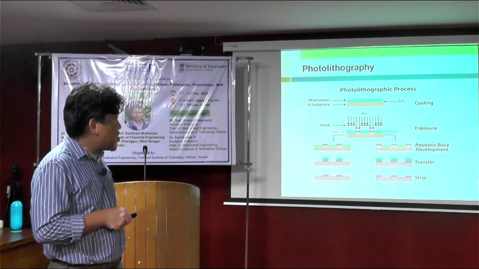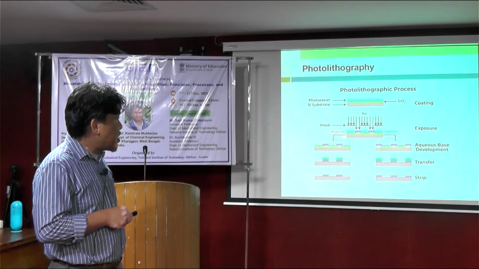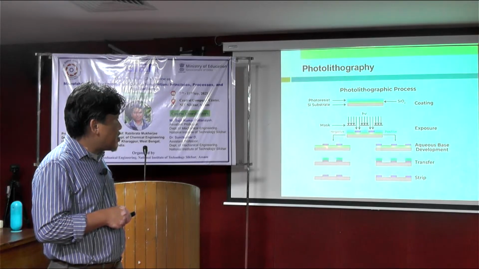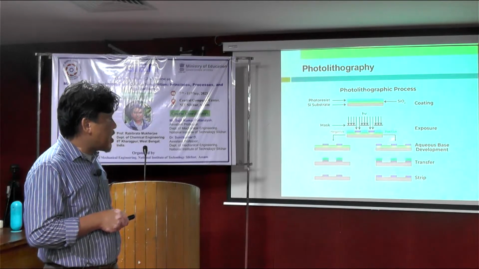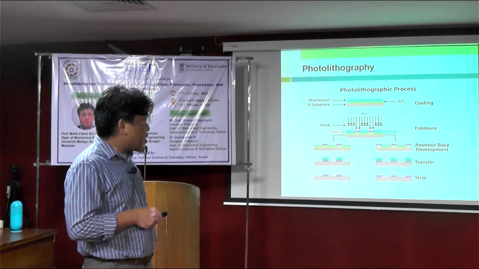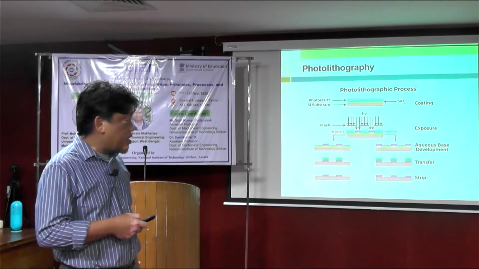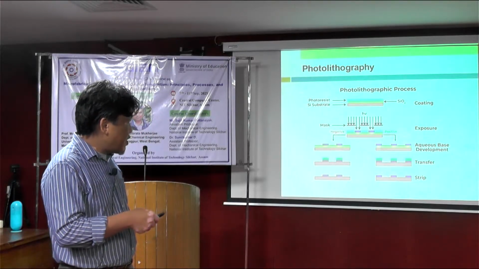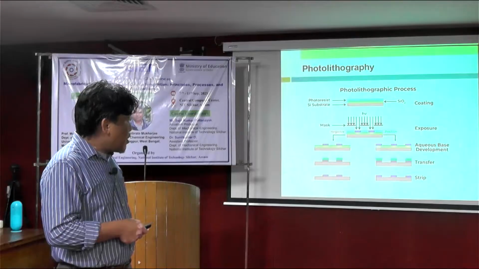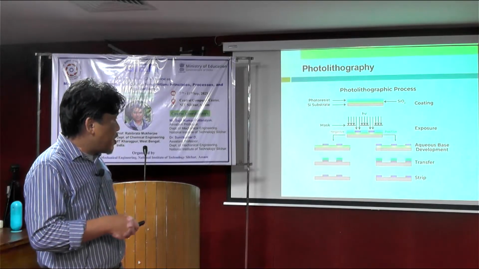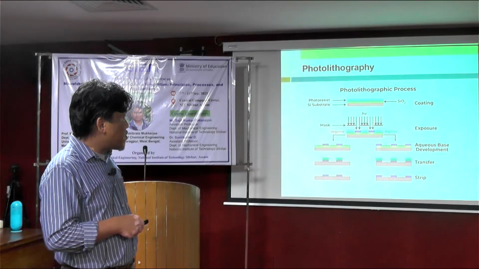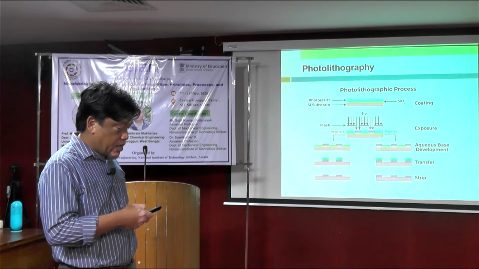So you get different patterns. Here you get the pattern where you expose to the light. For the negative and the positive, you get the pattern which is not exposed to the light, or you remove the pattern which is exposed to the light. So that is the difference. But we will see in details later. And then you do the process. This is kind of the overall process of photolithography at a glance.